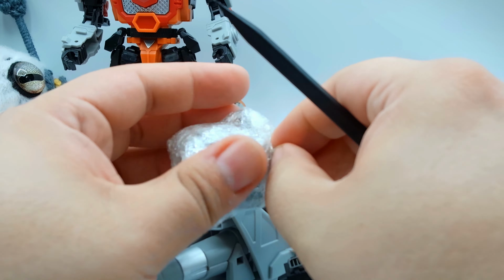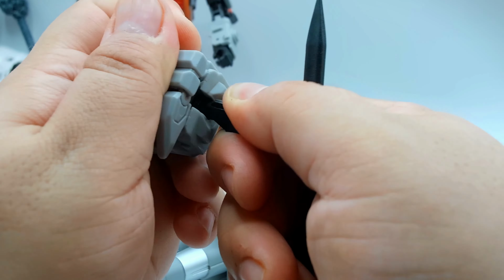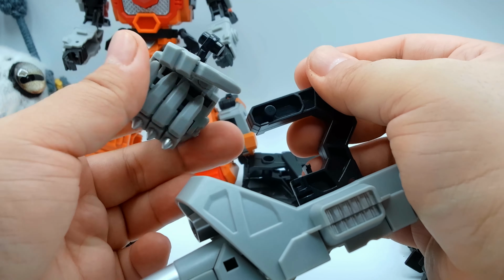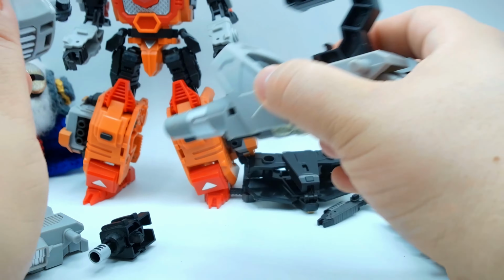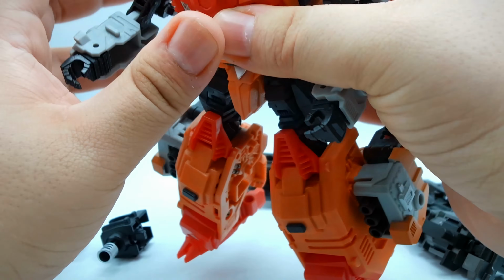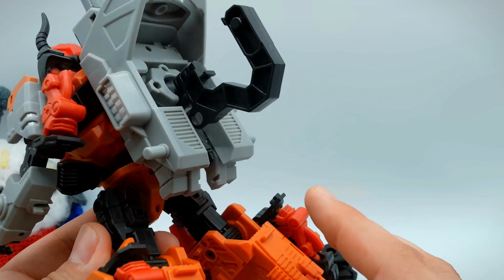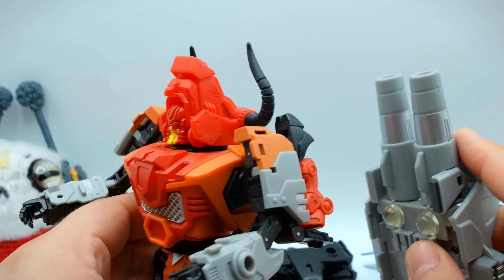Here's the other fist. That goes on the other leg. Again, I'll figure out how to actually do these later on. These go somehow, somewhere. I'll check it out later and do it accordingly, because this is supposed to tab back here. Right. Supposed to tab back there. And they have like back cannons. And actually, I don't mind how that looks. It's pretty well in there. These get a bit in the way, but I understand why they are there. This is for combined mode, so it's sturdier.